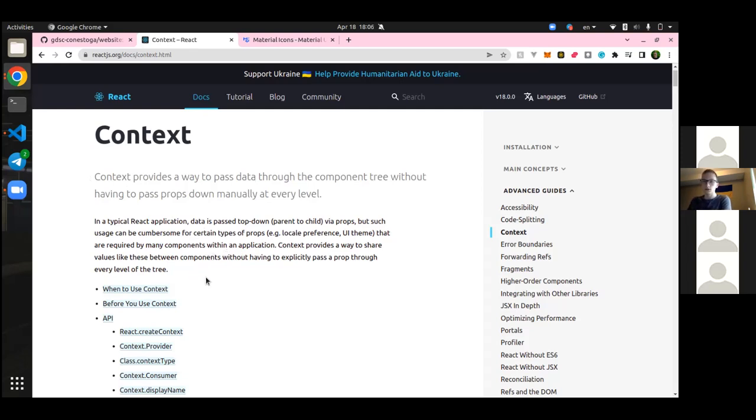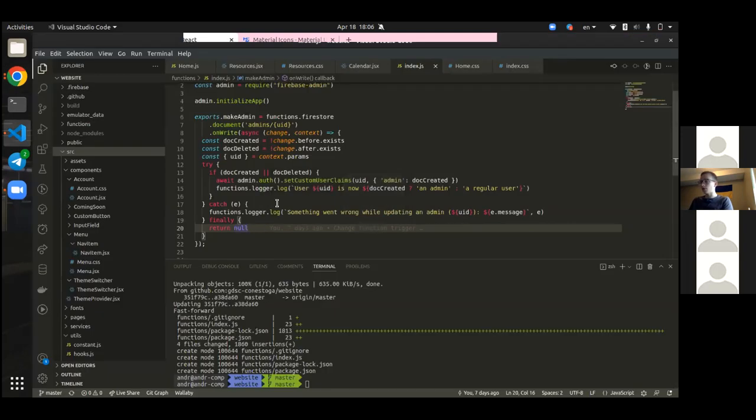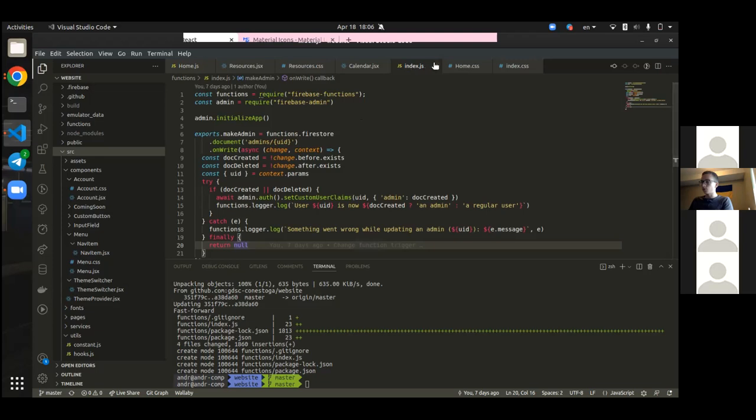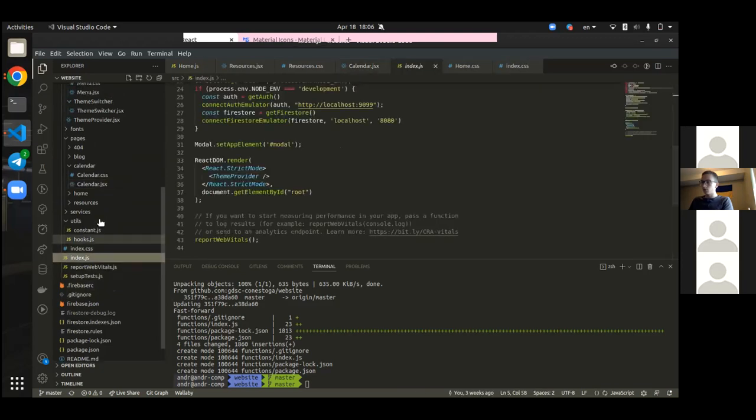What that means, exactly, yeah, that's a good point. It avoids props drilling. An example of that in our application, I'm going to show what I'm trying to avoid here. Go to, I think, the entry point of our app. Here's our theme provider.